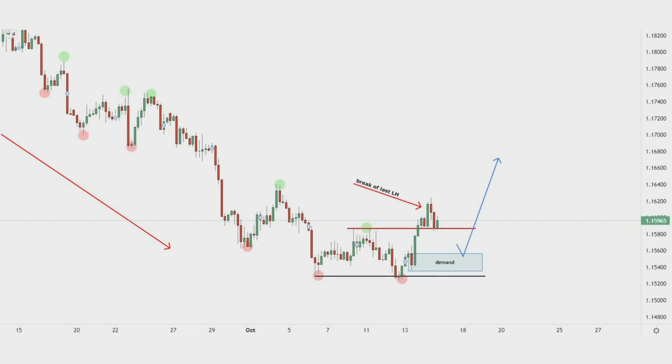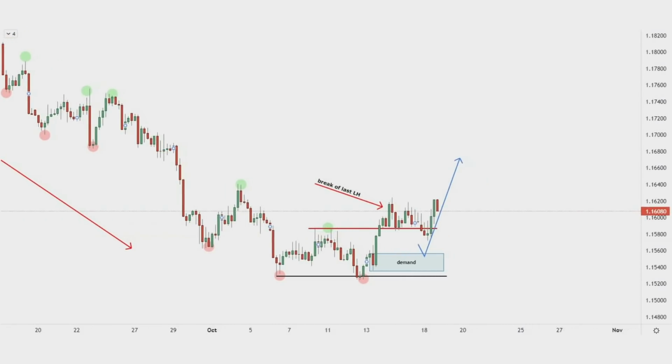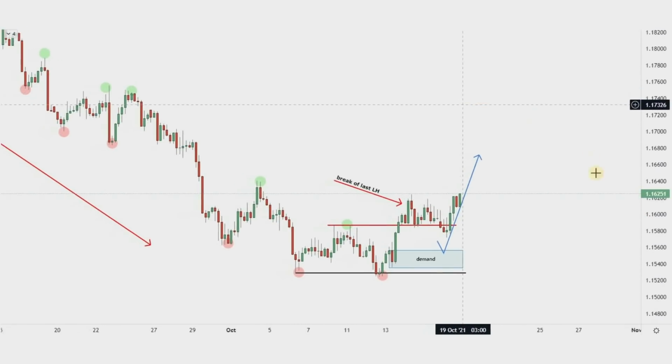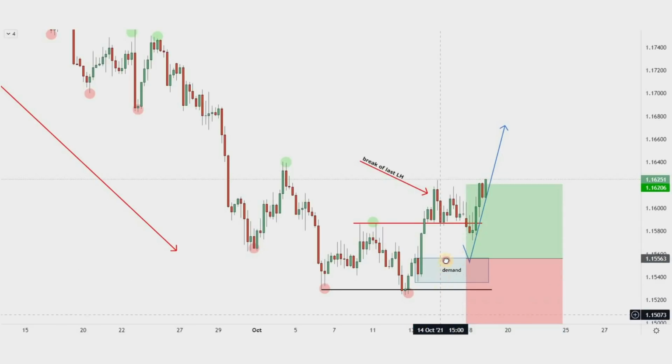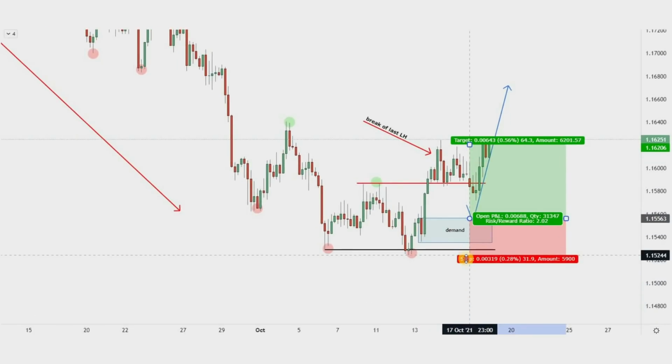As we can see, price continued to pull back but didn't touch our demand zone. It's totally fine. We can't control the market. We try to adapt to it. The pro of waiting for a deep pullback is a good risk-reward trade, and the con is that price might not touch the level and we can miss a potential trade.